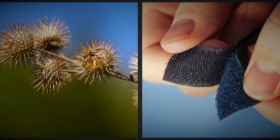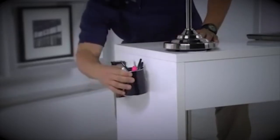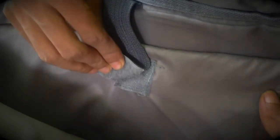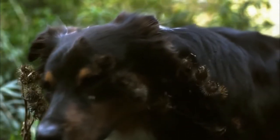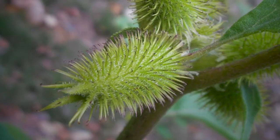Velcro tape is one of the oldest examples of biomimicry. Velcro tapes are common in things that we use daily, like clothes and bags, and it is designed by studying the seeds of sticky grass. Though people see these seeds as a nuisance, Mr. George de Mestral founded a business worth millions in 1951, simply by observing the seeds clinging to his dog's fur. He studied how the tiny hooks of these seeds cling to fur, fabric and leather.